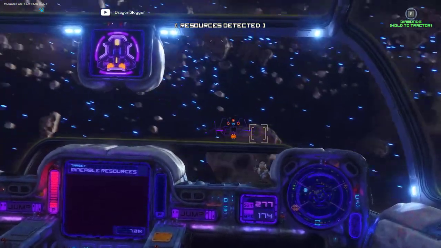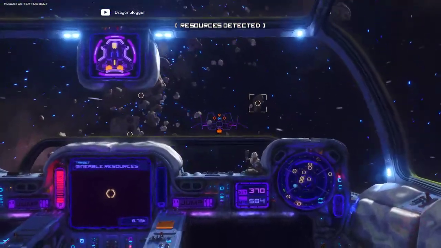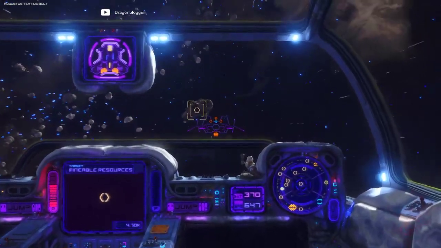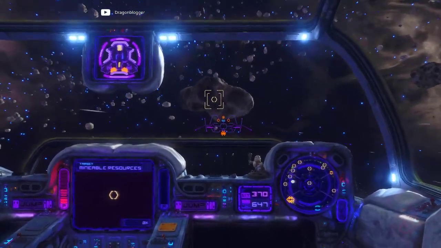Resources detected. Like I said, I need a lot more cargo hold than I have. I can fill up a cargo hold pretty fast. But I'm really looking for purified water. Purified water will get me that 70k from that adventure, from that quest.